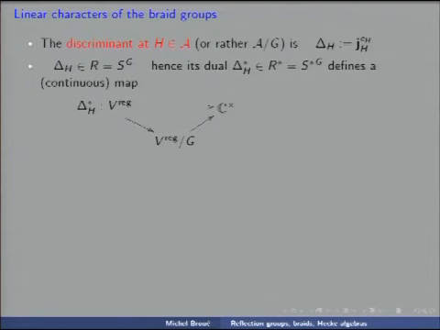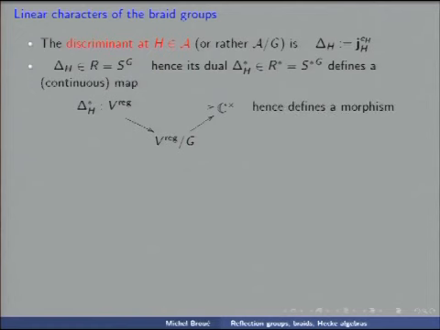Now, a function which is G invariant defines a function on V divided by G. And since I took all these elements GH star, which are in the complement of the hyperplanes, their value on the reflecting hyperplanes is non-zero. In other words, it sends Vreg into C star. Let me summarize. This discriminant defines a polynomial function from Vreg divided by G into C star. A polynomial function is, of course, a continuous function.